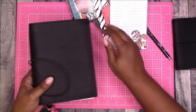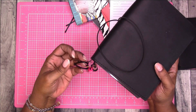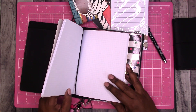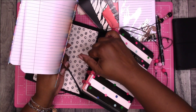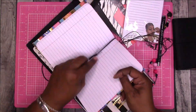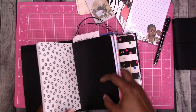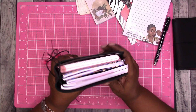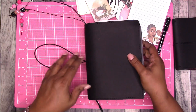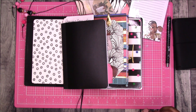I also have these charms on here — beads — and I don't even remember the name of the shop where I got this one from. It's page marks. I don't know if I'm going to be able to get all this in here and also have the disbound notebook. Let's see what I can do. I think I can fit all of that in there. I'm going to end up making a jump band — let's get those bookmarks out of the way.